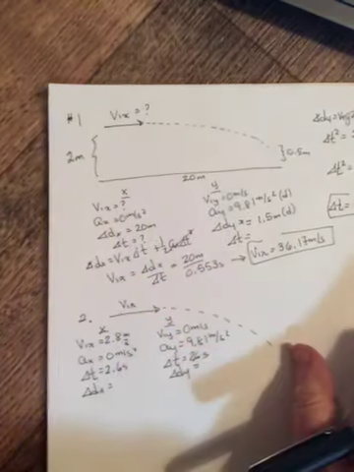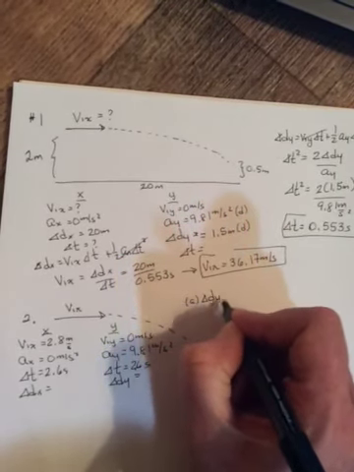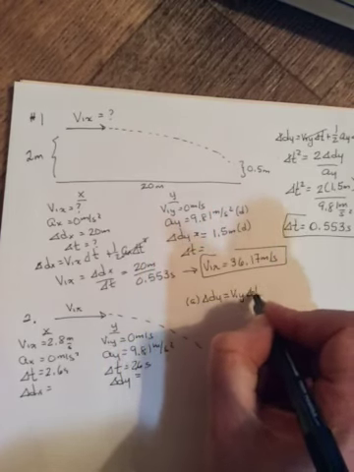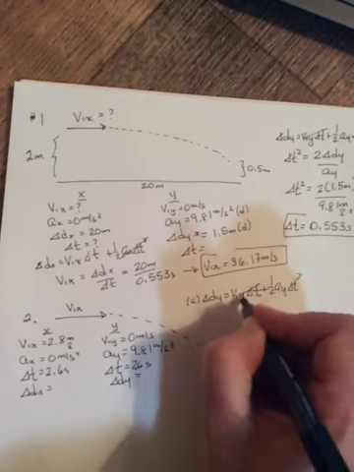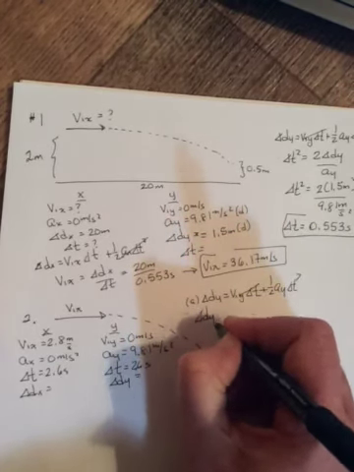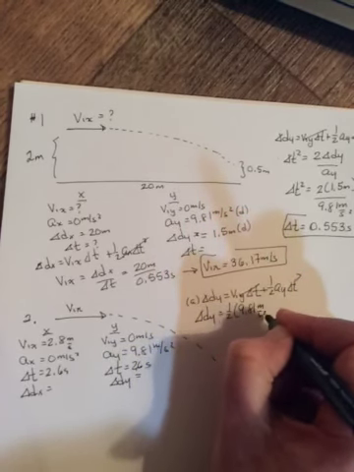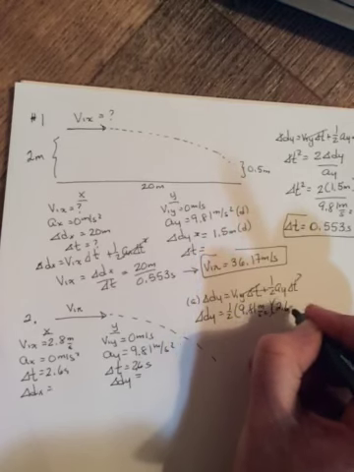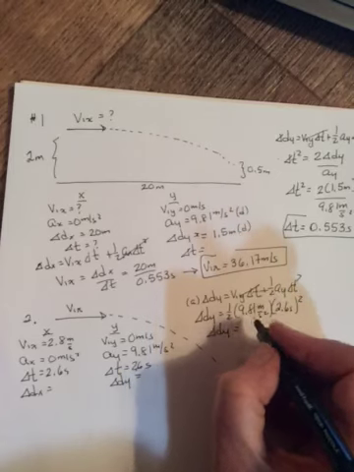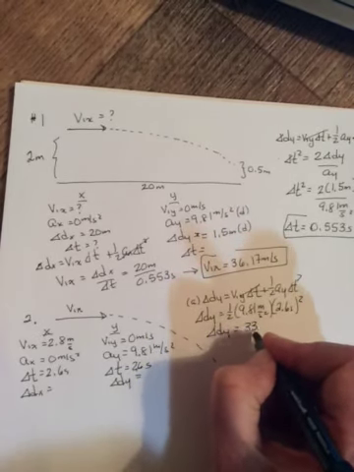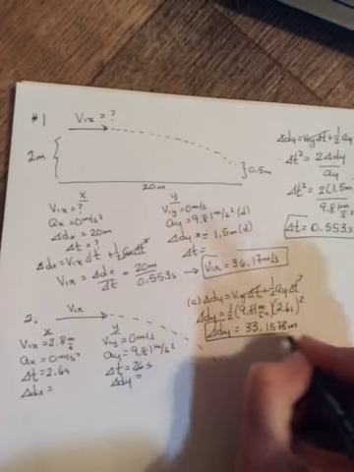So really, this one's a gift. Part A, how high is the platform? Delta dy is equal to VIY delta t plus 1/2 AY delta t squared. This goes to 0. You don't even have to rearrange. Delta dy is 1/2 times 9.81 meters per second squared times 2.6 seconds squared. Assuming you remembered to square that time, you should get 33.1578 meters for the height of the diving board.